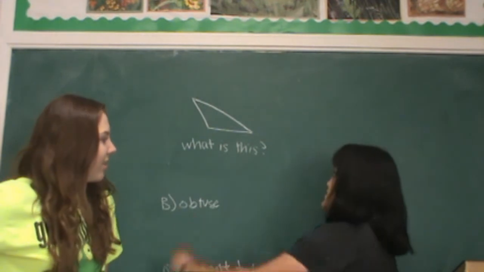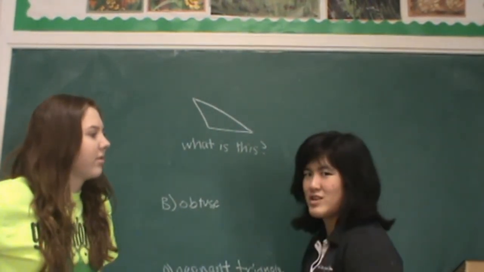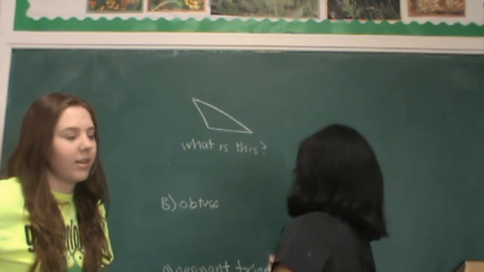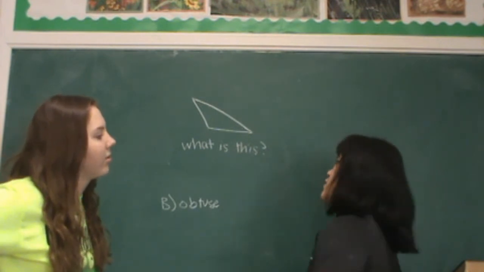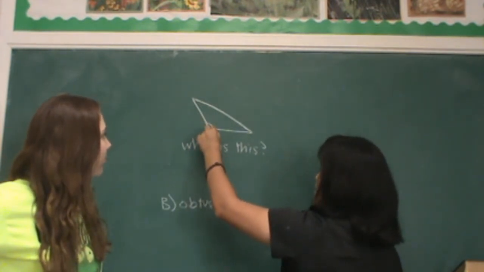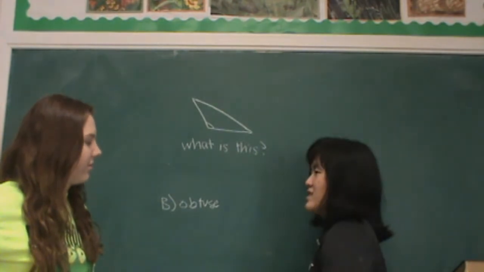Now, is it a pregnant triangle or is it obtuse? Tough question. Well, this does look like it's got a little bit of a bulge there, but I'm sorry to crush your dreams. It's not a pregnant triangle. It will not be having a smaller triangle. Now you can tell this is an obtuse triangle because this angle right here is more than 90 degrees. It's amazing how math works.